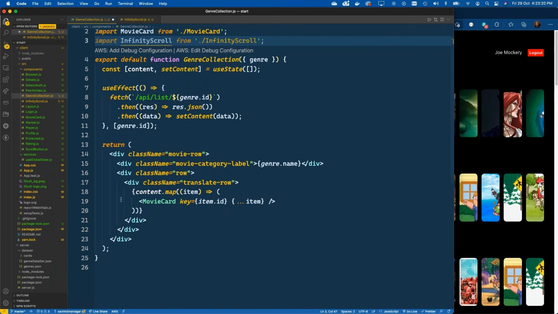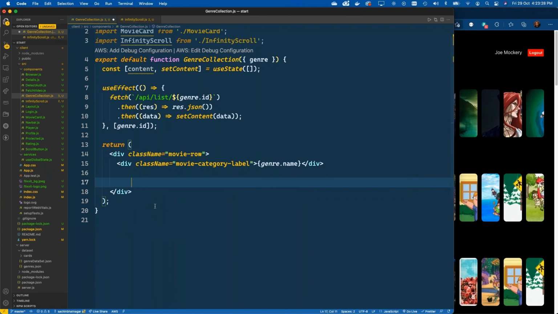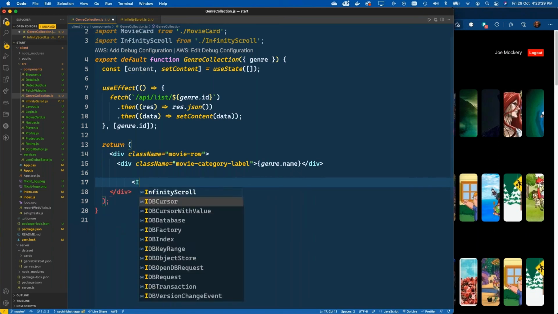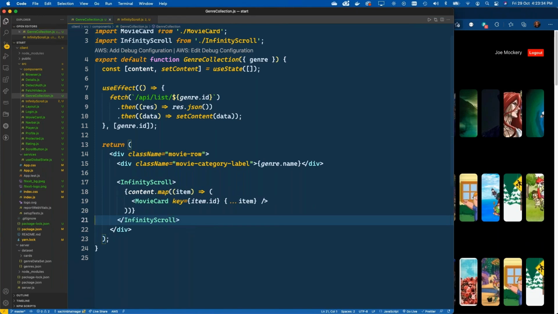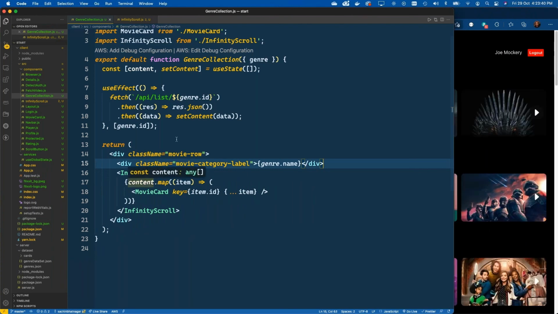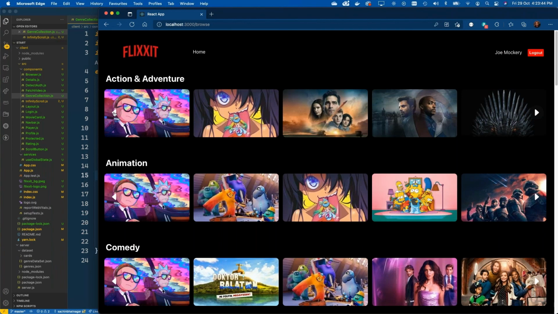I think I'll get rid of these two, grab this, we'll say InfinityScroll, put this inside, and yeah, this should basically give you the feature. See, the buttons have come to life.